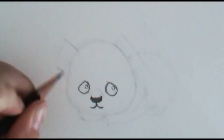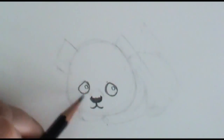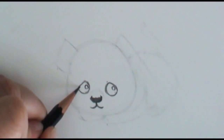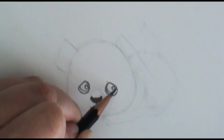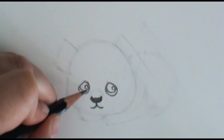So I'm going to put 2 circles roughly in the same position in the eye. You could have it anywhere in the eye, but you just want to roughly have it in the same place. If I have it in this corner here, I'm going to put it in this corner here. And then I'm going to bring a line up here so that this is the colored part of his eye, and then you have a little bit of the whites. Not a lot, but just a little bit. And then we can darken this part in.